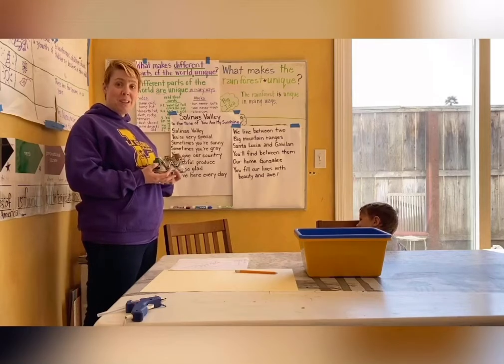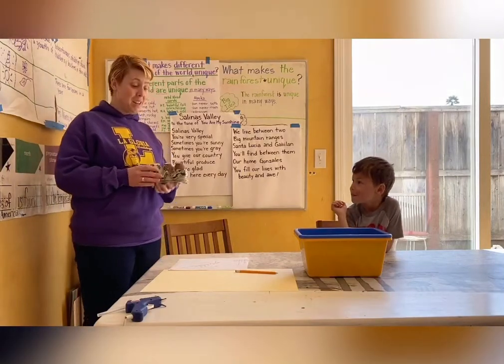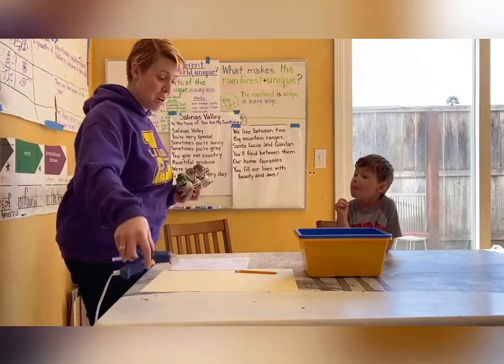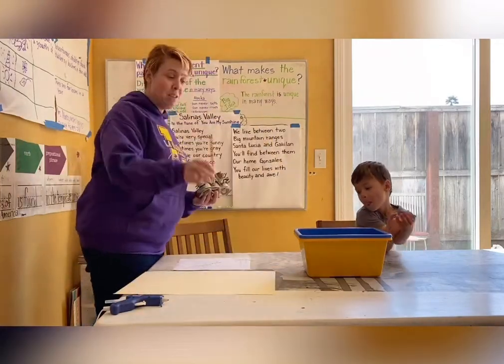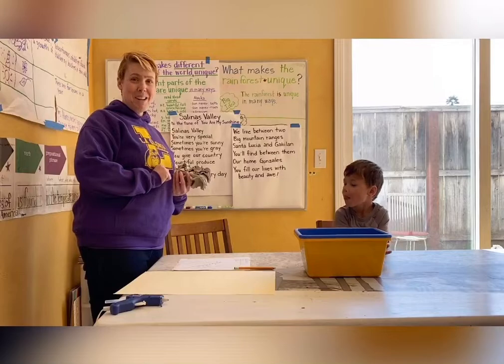The boys and I are going to change the camera angle in just a second so that you can see what we're doing. While we're doing that, you guys can pause and gather up your mountains if you made them. I also have a hot glue gun here, but maybe a glue stick or some regular glue will work. We have a big piece of paper, a pencil for some tracing, and a big tub of crayons so we can color our map when we're ready.